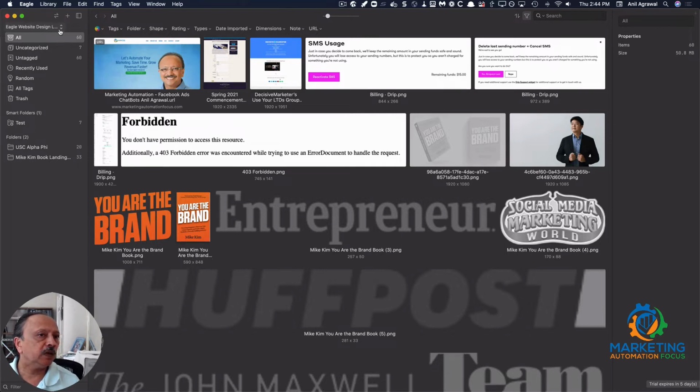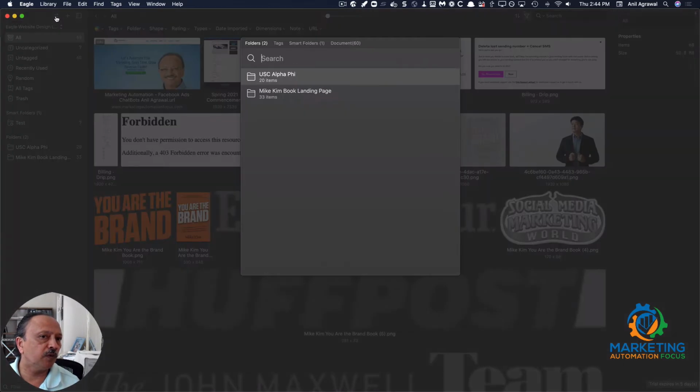Now on the left bar, let's look at the top left here. This one is for go to folders. When you click on that, it shows you the folders, and if you have too many, you might like to search.